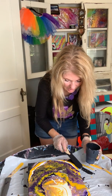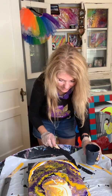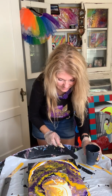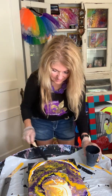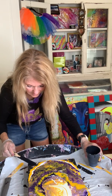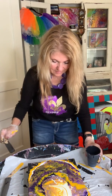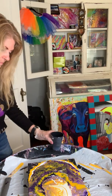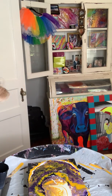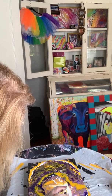Okay, I might make this a little swipe, because that was a swipe I made. It's pretty. Kind of like tiger teeth or markings or something. It's really pretty. Let's see what it looks like down here. One place right there that I didn't like. It's got a little piece of trash or something in it.